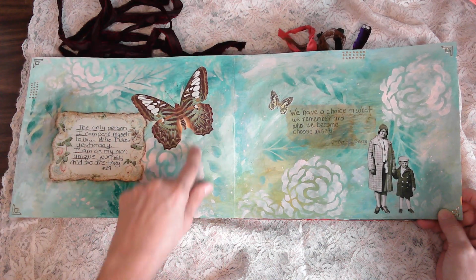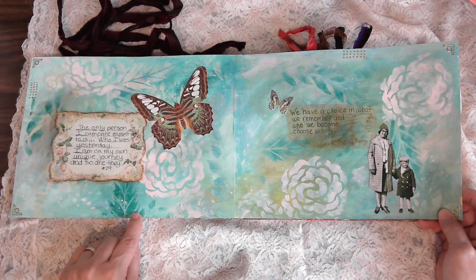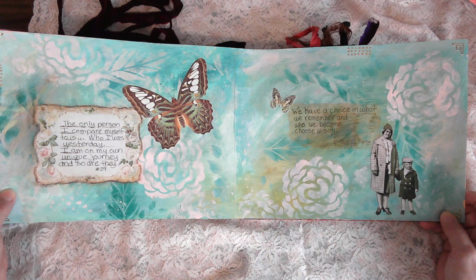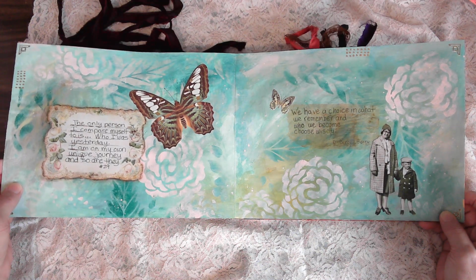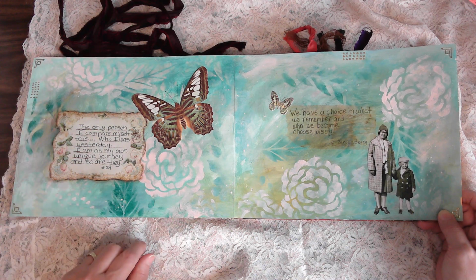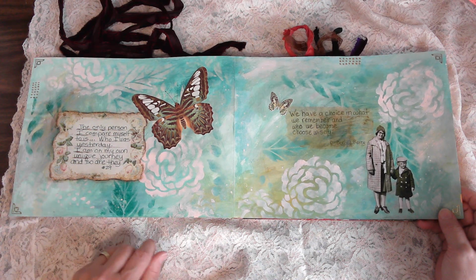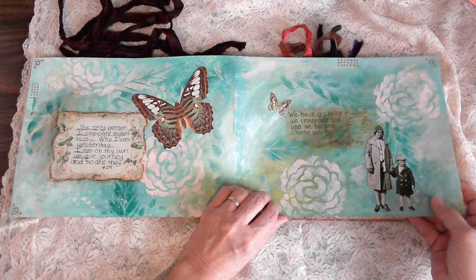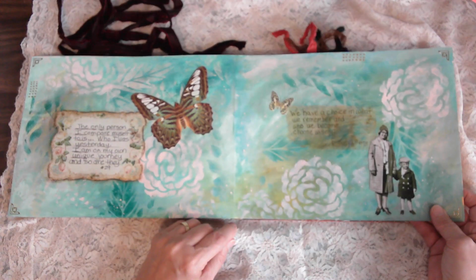I love more of these butterflies. And this is stencil again, just using different colors through the stencil, not just one color. These little metallic corners are stickers. That's a quote from Dr. Barry.